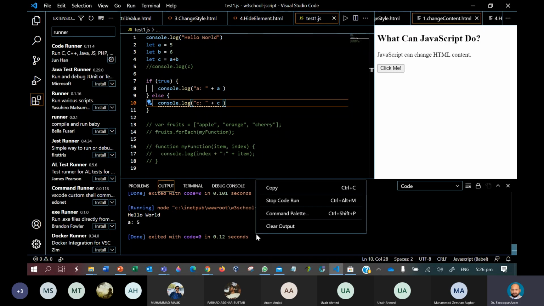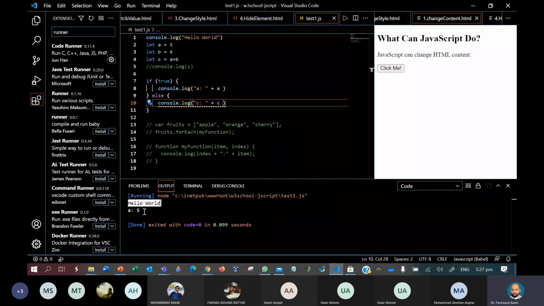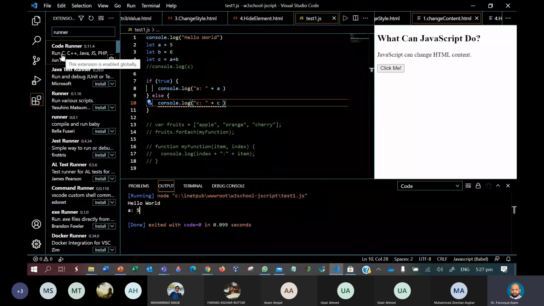Let me clear the output and press the run button once more. So here I have pressed the run button, and you can see hello world and A is equal to 5 is displayed. So what have we done? We have installed Code Runner, and it will not run an HTML file.